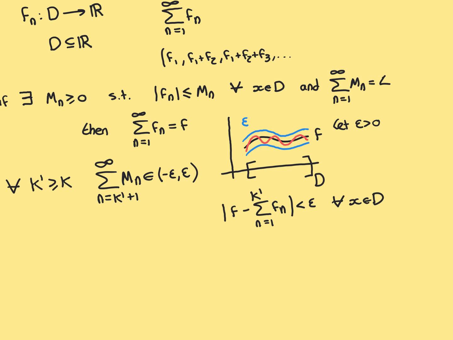What I need to do is take a k prime that is greater than or equal to K, and show that the k prime-th term in this sequence of partial sums is within this epsilon interval of my limit function — i.e. that the modulus of the limit function f minus my k prime-th partial sum, the sum from n equals 1 to k prime of the functions f_n, has modulus less than epsilon for all x in my domain. I'll do this for a general k prime greater than or equal to K, and hence I will have proven the uniform convergence criterion for this series of functions converging to the limit function f.